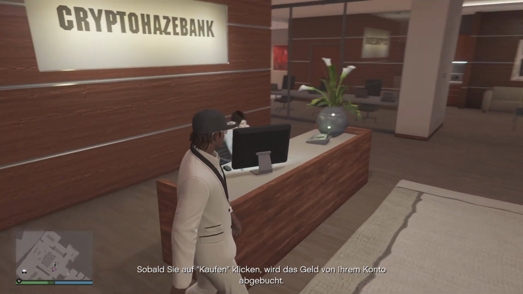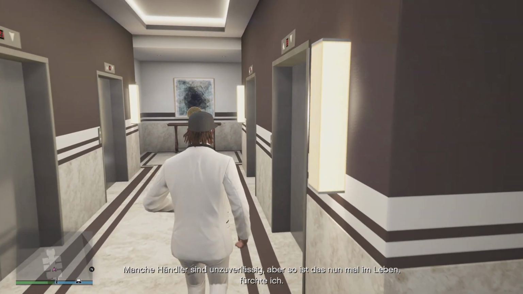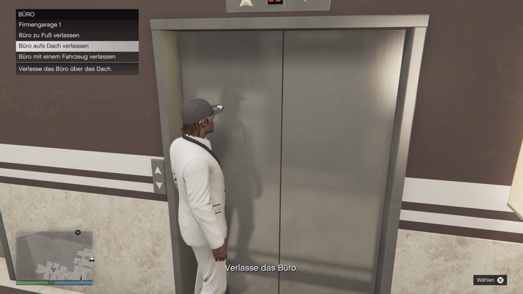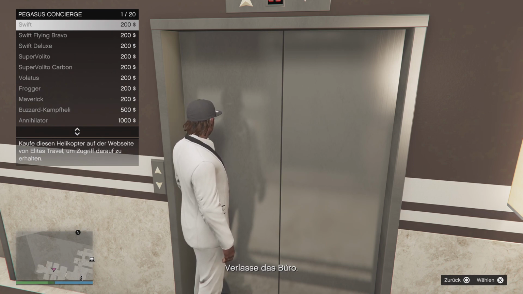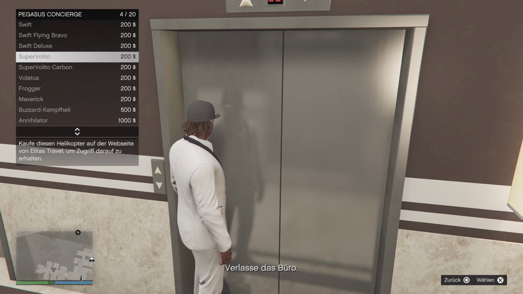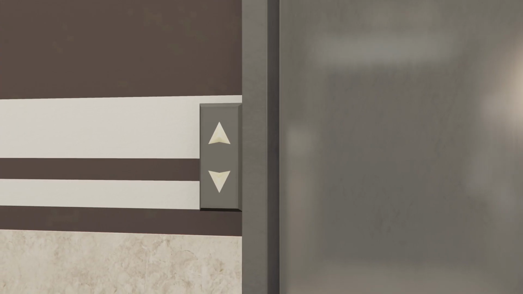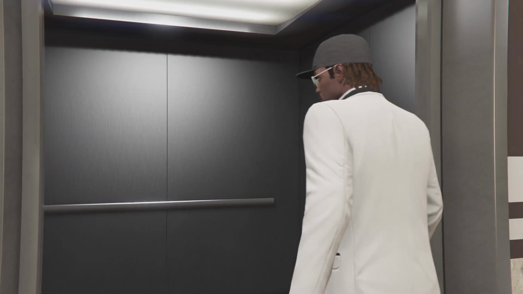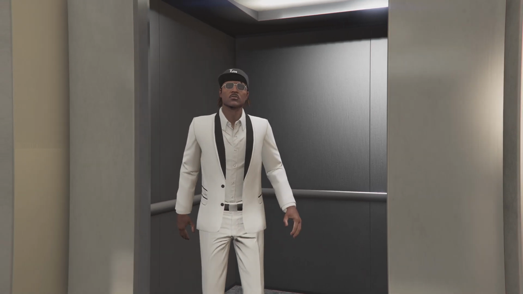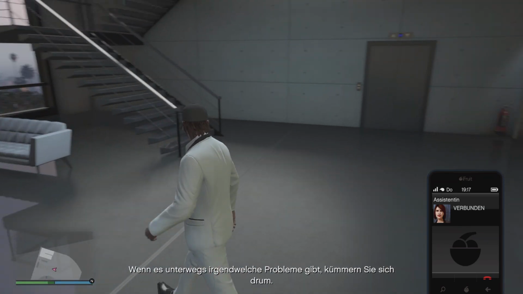We gotta make some deals. You click buy, the money leaves your account. It's on you to collect the product and to get it to the warehouse. Dealers can be untrustworthy, but that's life, I'm afraid. They got the product in the back of a truck. Pick it up and get it back to the warehouse. If something comes up on the drive, deal with it.